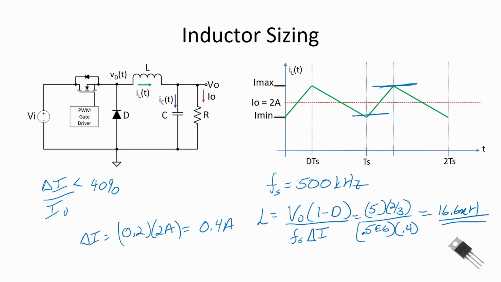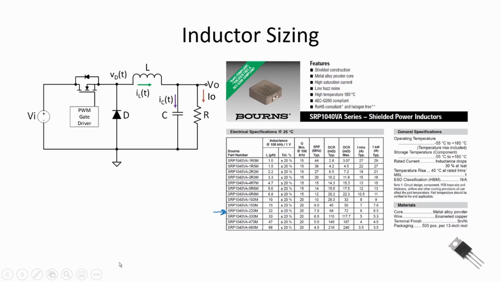Before we select an inductor, we also have to look at the average current that is going to be flowing through the inductor, because the inductance value itself and the current flowing through the inductor on average are what will help us size that inductor properly. Let's go to sizing the inductor.